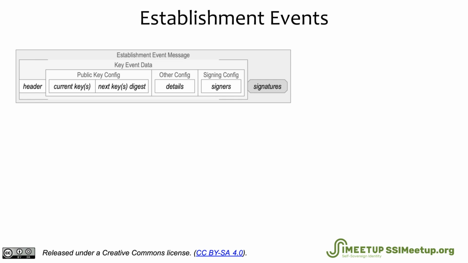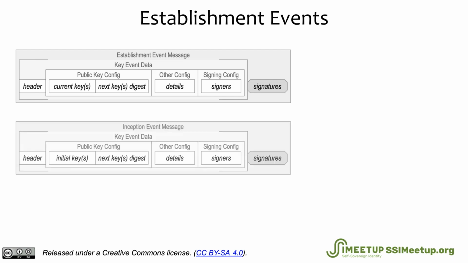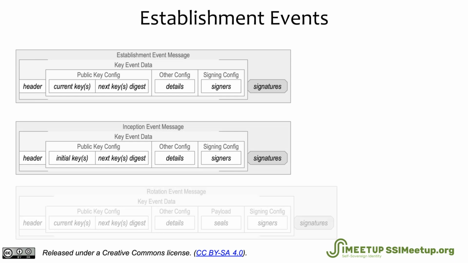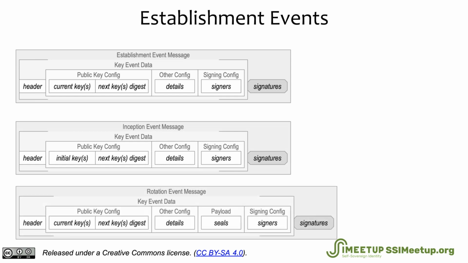But if I want persistence in my identifier and I want to be able to survive compromise of my keys, then I need to be able to do things like rotate keys. So in KERI, we have two establishment events. One is an inception event, which is the first event that establishes the identifier. And then we can have any number of rotation events that allow us to change the authoritative public keys. So we start with a root of trust in a public key pair that's bound to the identifier, and then we can rotate authoritatively to other key pairs given signed rotation messages.